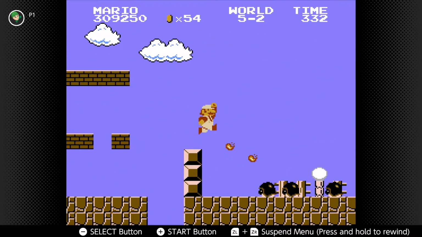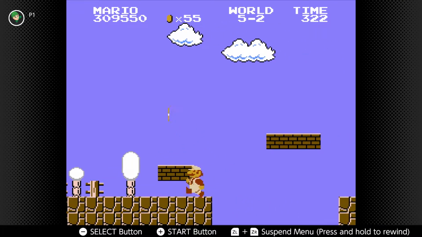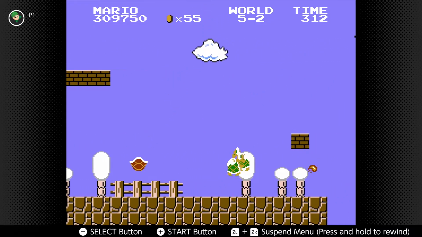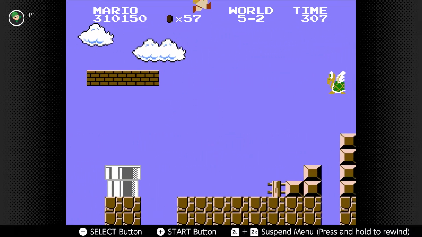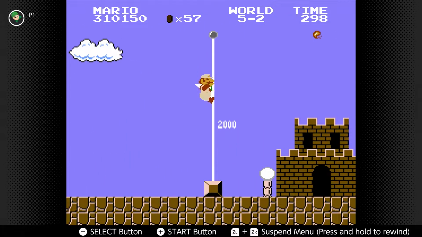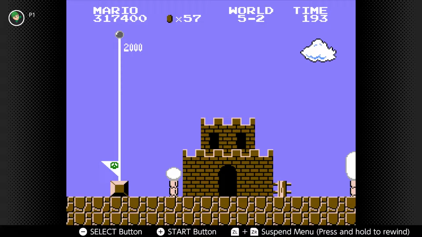Little Spiny dudes. Out of all the enemies in this game, this is probably the one you see the least in most modern games. You always see Koopas, you always see Goombas, but you don't always see the little Beetle dudes. More so the Spiny ones, if anything. I guess they're around, but they're not so relevant as the other enemies.